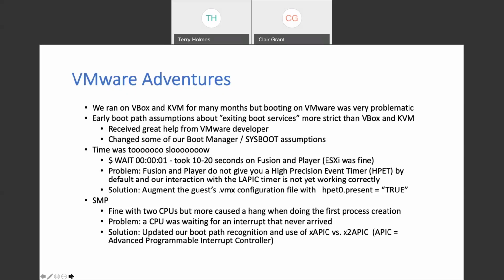And as it turns out, we had one CPU in one mode and others in another mode. Now, way back when, we did that on purpose. But we've discovered that the answer is you've got to get everything synchronized. And now that we've done that, we're all fine. But it was an interesting discovery.